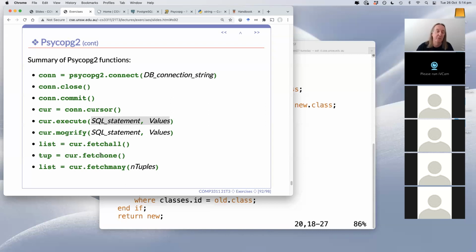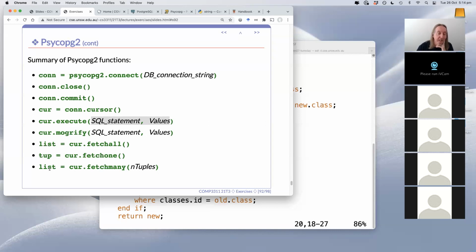Python has a number of different ways of fetching stuff. You can use fetch all, which will give you back a list of tuples. You can fetch a single tuple if you really want, and that'll give you back a tuple. I think you can call that multiple times until you run out of tuples.